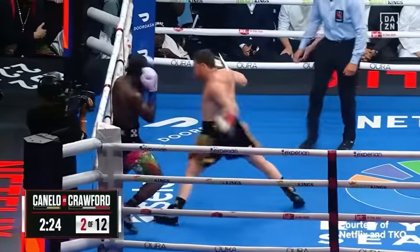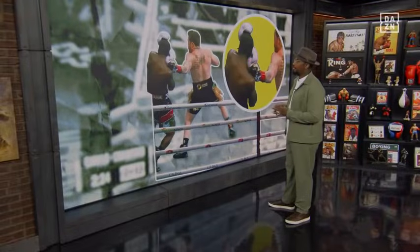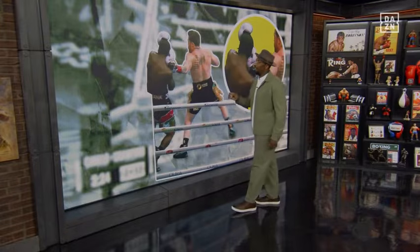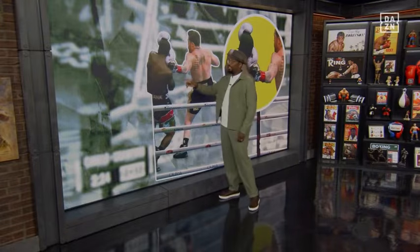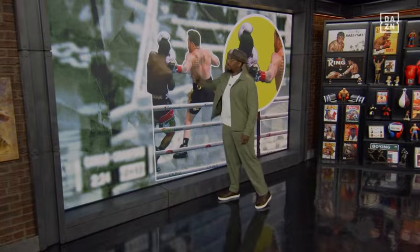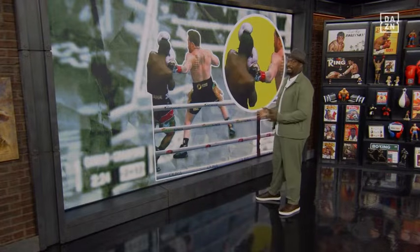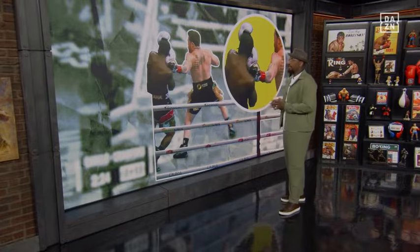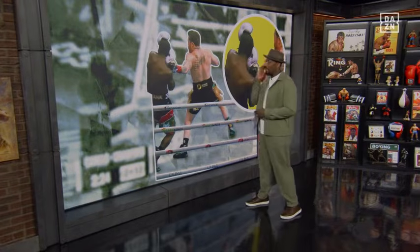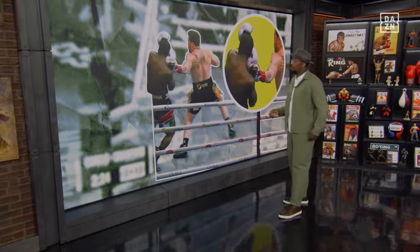All right, we all know that Canelo first loves to land left hooks. His percentage against Crawford of landing left hooks was very low, and it's because Crawford did one of my favorite sequence defenses. If you're going to the right side, be humble enough to answer the phone, have your right hand up. Every time he had his right hand up going to his right side, Canelo missed every hook, because Crawford had his right hand on the phone, as we call it in boxing, to block left hooks while going out to his right side.